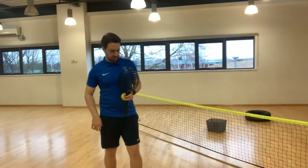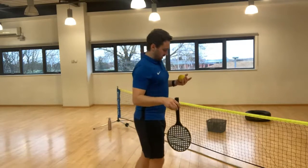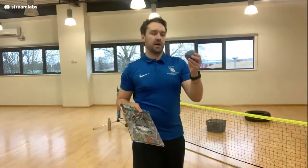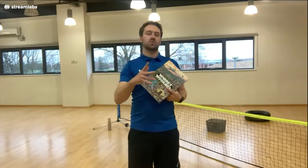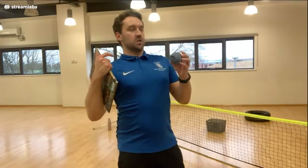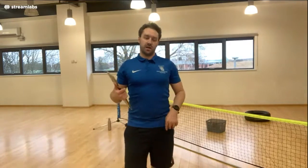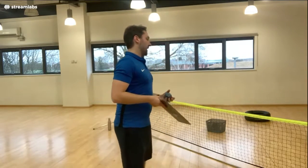Great stuff. So I'm going to be changing my racket to something else, and the ball I'm going to use, so you might have a hardback book if you don't have a racket, and you might have a ball of socks. So for this task I'm going to use this, but you can still continue to use your racket as normal and your tennis ball if you're outside, or if you're indoors you might have something softer and a softer racket.